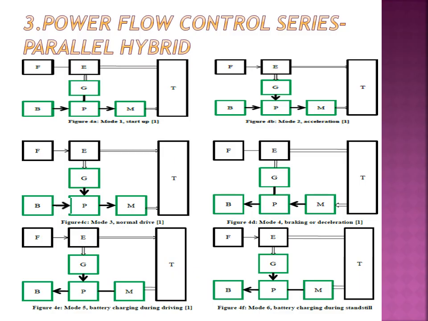Mode 4. During normal braking or deceleration, the electric motor acts as a generator to charge the battery. Mode 5. To charge the battery during driving, the ICE delivers the required traction power and also charges the battery. In this mode, the electric motor acts as a generator. Mode 6. When the vehicle is at standstill, the ICE can deliver power to charge the battery via the electric motor.